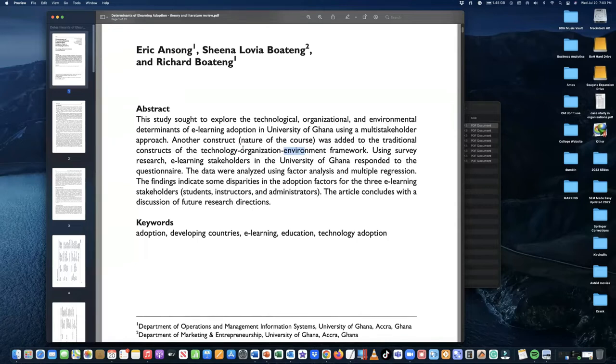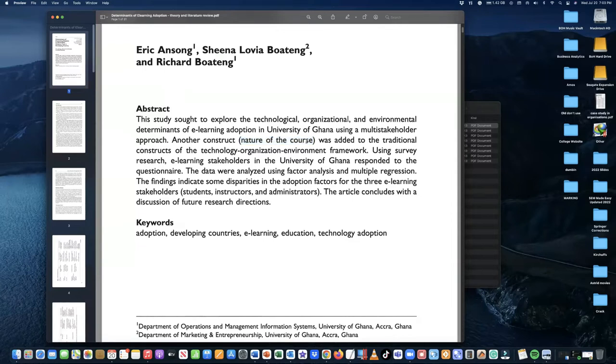But you see, we are studying e-learning. E-learning is not just about technology, organization and environment. There has to be some content the lecturer has to come and teach. But that content is not captured here. So the person went forward to say that we have to look at the nature of the course, the type of course we are teaching, because it's not all courses that are malleable to an online platform. For example, you're doing a physics class, and most of the things are experiments, and you're supposed to be doing the experiments in person. You cannot virtualize those parts. I hope you understand what I'm trying to say.